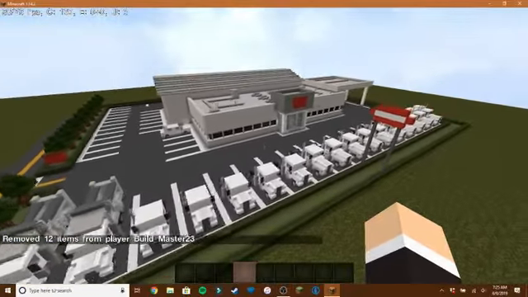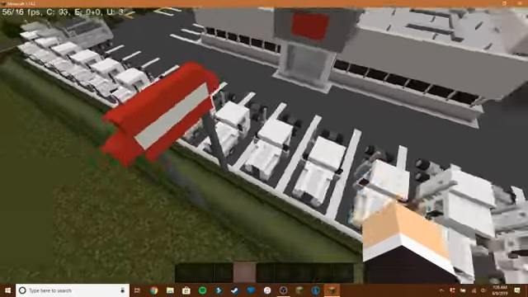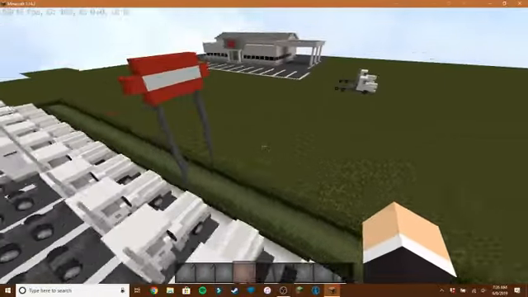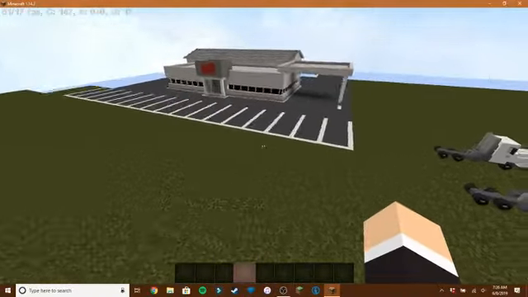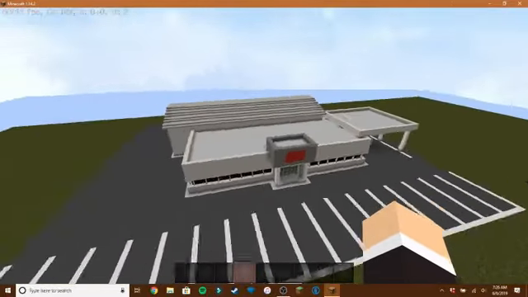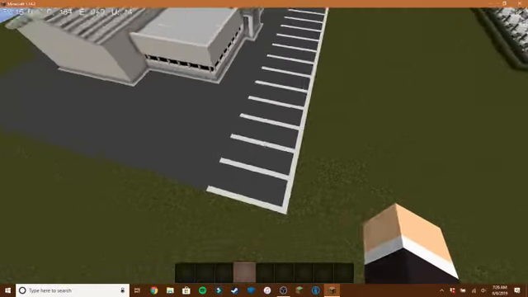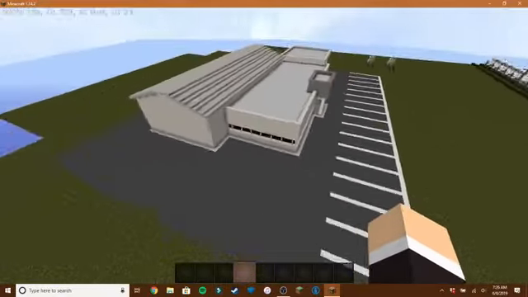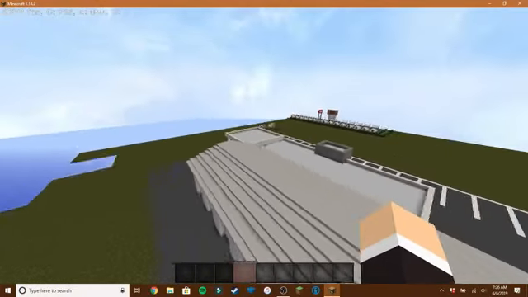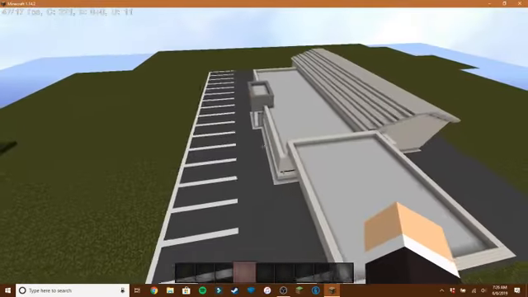We are going to be finishing up the Peterbilt dealership. Now, this has gone on for what is now the third episode, so it'll be good to finally wrap it up. And where you should be is something looking like this. The building is complete besides the roof details. And then we have the front spaces for the trucks on display. And then we have all of this pavement that goes all the way around the building. That is where you should be at right now.